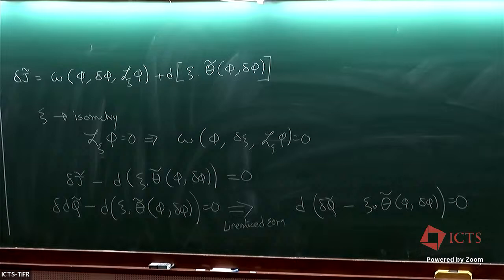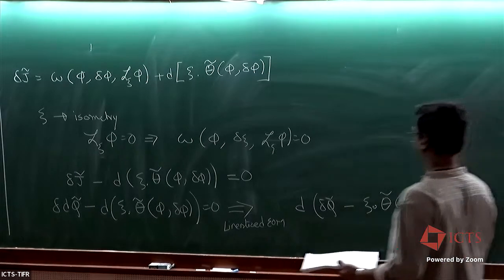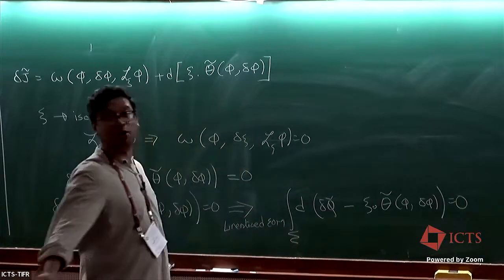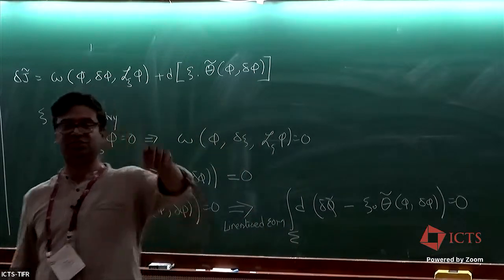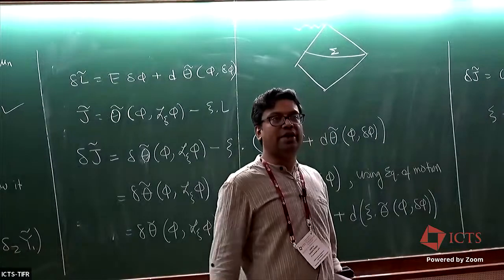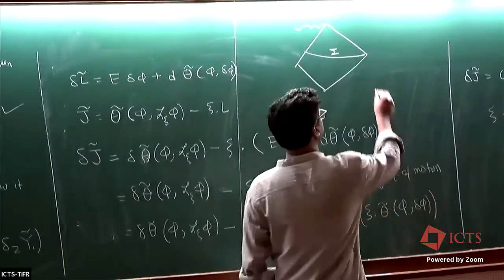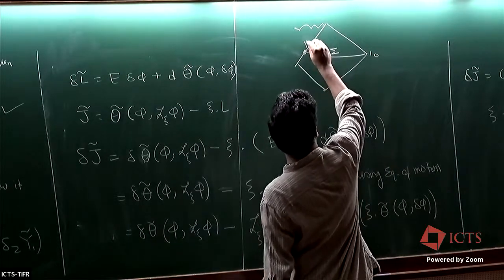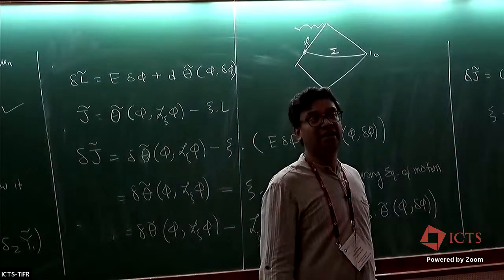Okay. I can integrate this object on a surface sigma, which may or may not have boundaries. Suppose I integrate it on a surface sigma, and suppose sigma has boundaries. So think of a surface which starts from, let's say, this is the structure of the domain of outer communication. Here there could be black holes. Then let's say I have a structure, something that goes like this. And where does it have boundaries? One boundary is at I naught, and the other is this cross section of the future horizon with the surface.